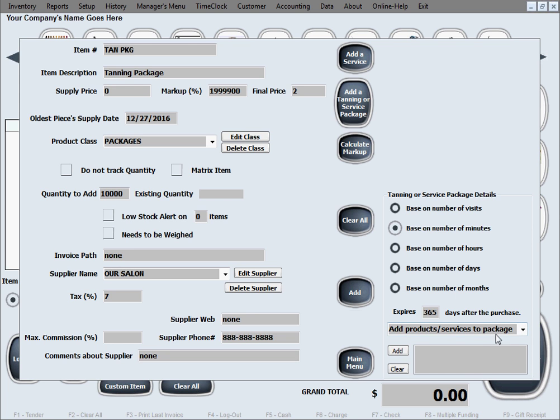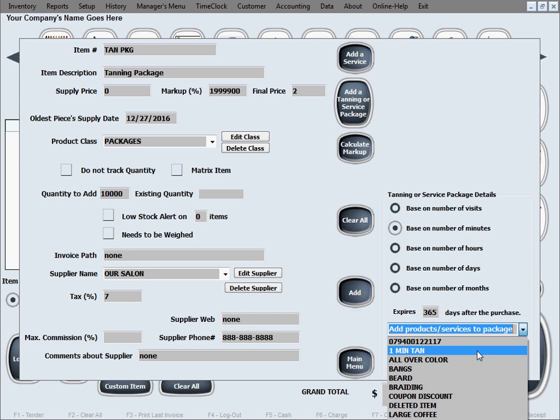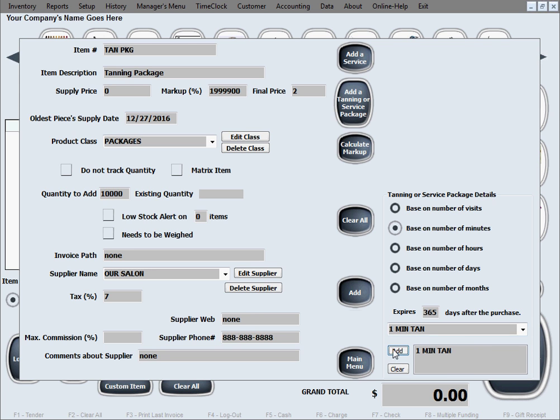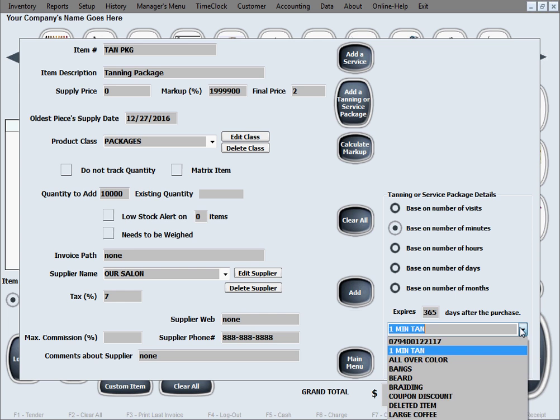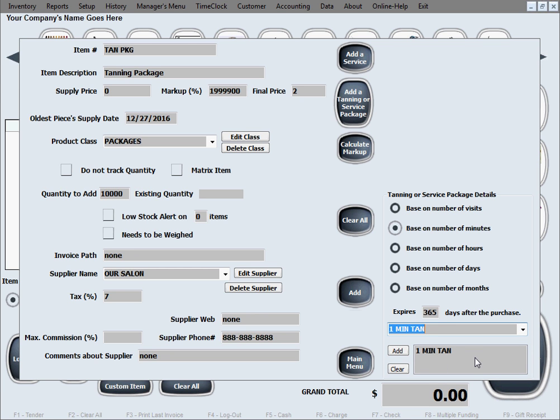Now from this drop down menu in here, you should select all the items or services that should be part of this package. In our case, we'll just select the item that we made earlier for this package, which was 1 minute of tanning. And we'll click add in here to add it to the list. And I say list because you can go back and add more if you want this package to consist of multiple items or multiple services, which is also possible.